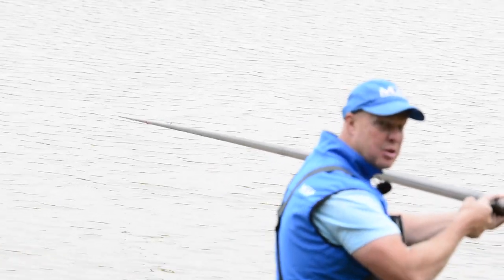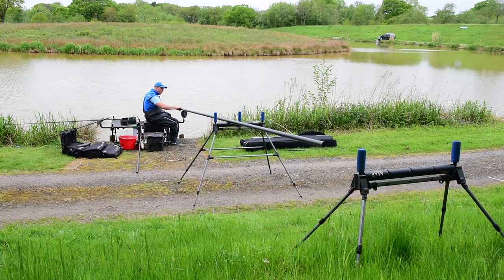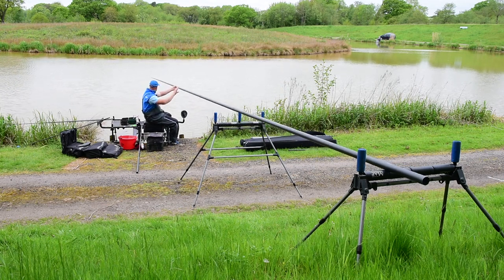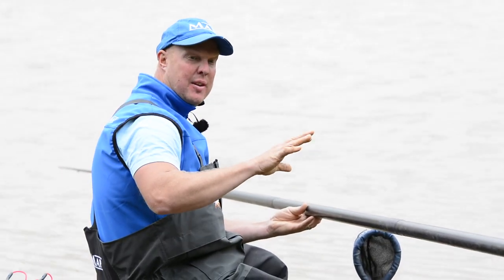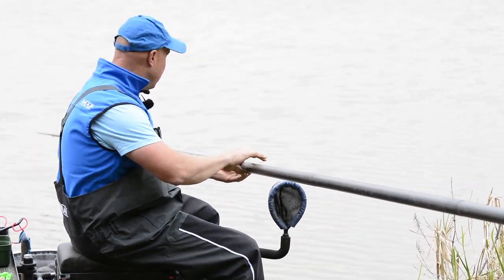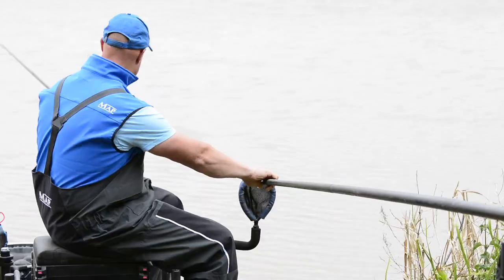Now obviously when we're out there and we've hooked into a great big wobbly fish and we're shipping back, you see how low we can keep that pole. One look behind us, make sure it's on that roller - and look how lovely and low that pole is. That's perfect, that's what you want. If your pole's up high somewhere, that's no good. If you didn't have this setup and just had two normal rollers rather than the higher one, you'd have to be breaking down twice, and obviously it's much quicker if you can leave your pole intact.